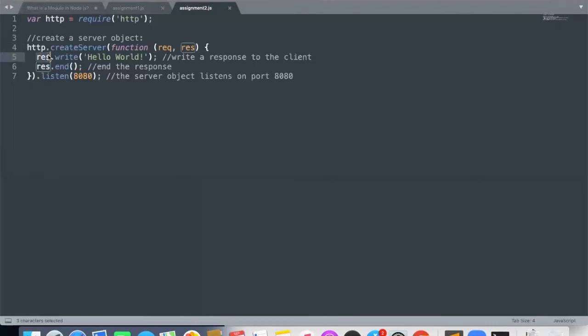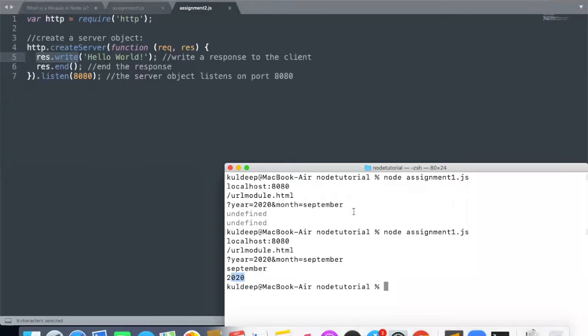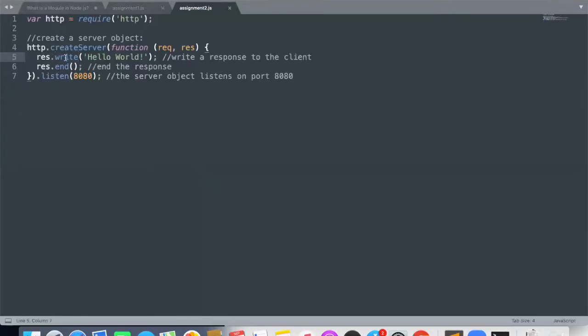Now guys, what is res? This res is a response. So I'm simply writing res.write. It means I want to write something, guys. Now it is not console.log, right? Make sure that console.log is going to write something on the terminal, and this res.write is going to write something on the web browser, where it responds to the client. So it is going to be written on the web browser, because the client gets the response in the web browser only. So that is res.write hello world.